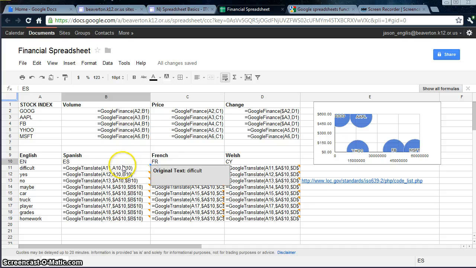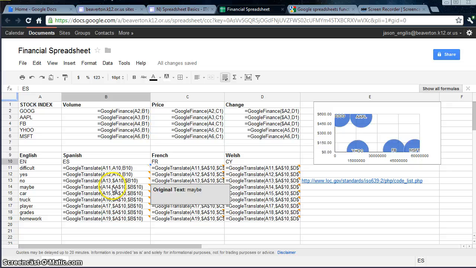And B10 is the target language that you want to translate to. So all this is saying is basically this is the function, this cell equals this word in this language translated to that language. And what had happened down here is basically I created absolute values where all it's looking for is the phrase, the relative location of the phrase, which is one cell to the left of your target cell.